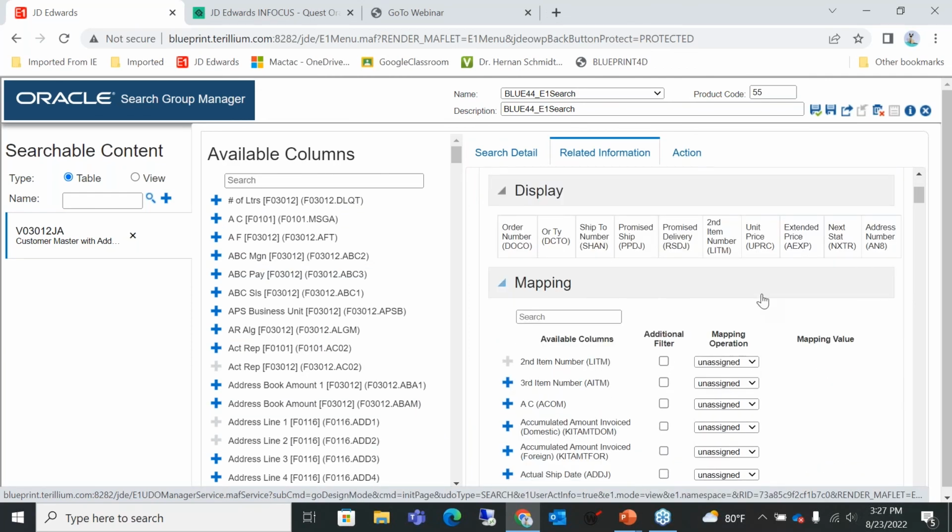I think the hardest thing that I don't love is there isn't a way to just resequence these in the display and the related information. Once you've added them, if you want to change the sequence, you're having to delete basically all of them and start over, which I find to be a little bit of a pain. So when I do these, I normally work with whoever's going to be using it and make sure that they're cool with the sequence that it's going to be displayed before I do it, because otherwise you're scrapping it and starting over on the display.